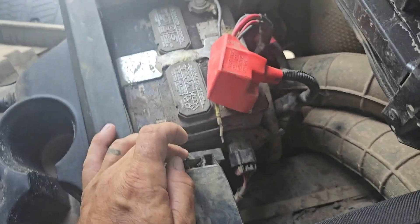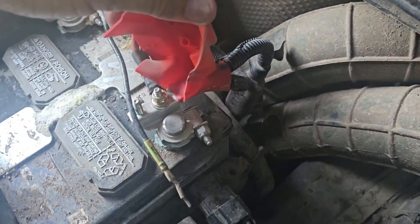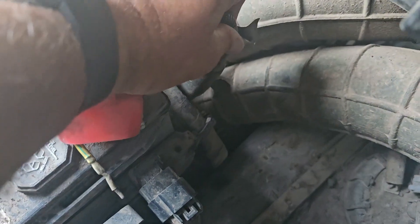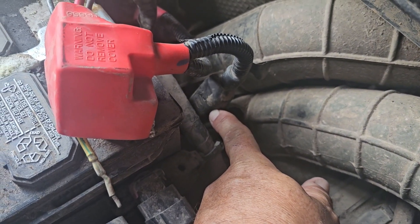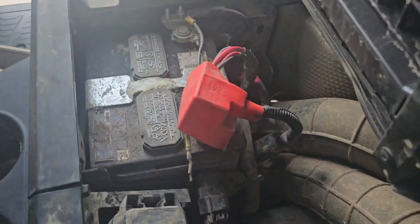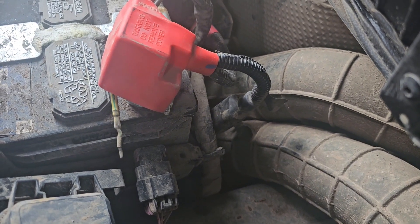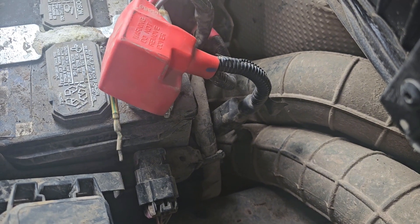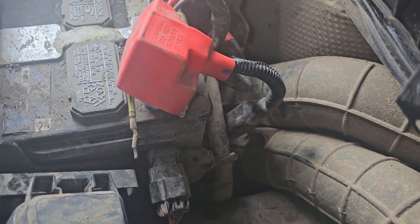However, there is this big guy here - it comes right off of the positive side of your battery. And it is a 200 amp fuse that is not serviceable. So how you're supposed to fix this is you get a new line that runs all the way down the center of your console up in front. You'd have to drop those bottom pans or the bottom covers to change that out completely, and it's not cheap and it's not easy to find either. The suggestion was to run a brand new one all the way back, but again you'd have to go down that center where your drive shafts are.